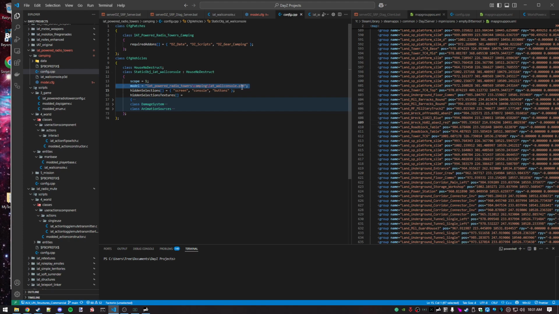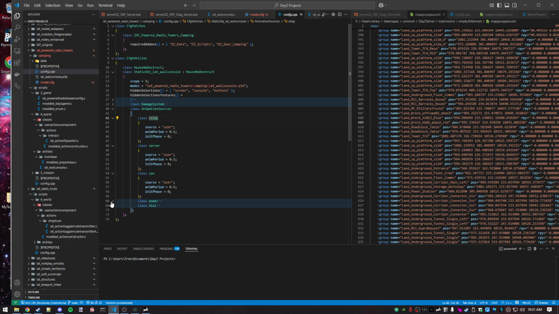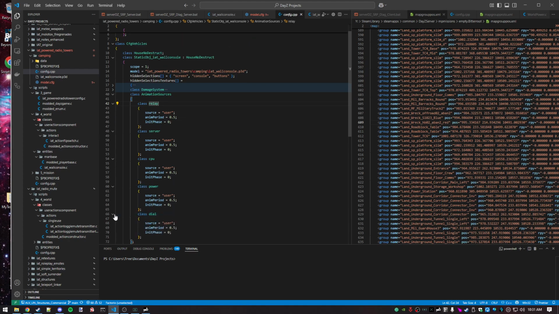My model is the model of the wall console. You'll notice that I'm using a static object, and that's because personally this specific item is going to be a static object in the world, and that's just what I needed. You could use item base or anything else if you wanted, and use scope 2. So that wouldn't have an issue. The important part here, though, is the animation sources defined inside of the item. And you'll notice that, again, the names are the same. Encasing is the same as well. Again, very important to be mindful of.